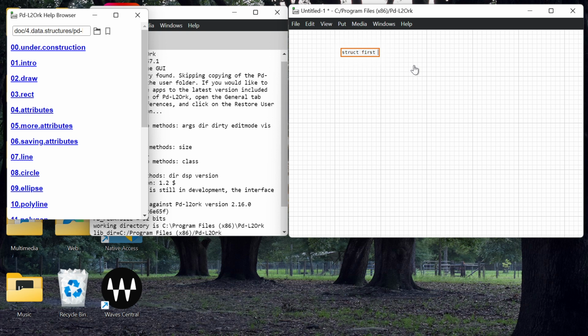The main thing is it needs to be like other things that you name in Pure Data. It is case sensitive, so if you ever need to refer to it, the case needs to match. It can't have spaces in it, because when you do a space after the word first, you're basically going on to the next creation argument in the struct object. And then this is what you need to put next. Float X and float Y. This basically has to do with how data structures work and function. All you need to know right now is this is part of what you put in the struct object for it to work.